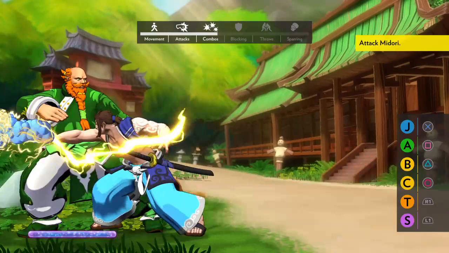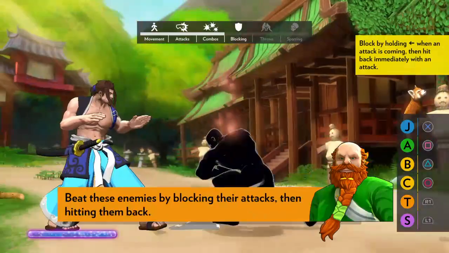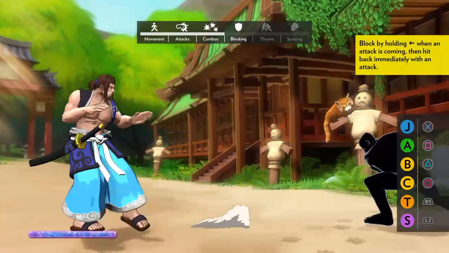To block an attack, hold away from the enemy. Oh, you don't have to worry about blocking high or low, because there's no crouching in this game. Beat these enemies by blocking their attacks, then hitting them back.